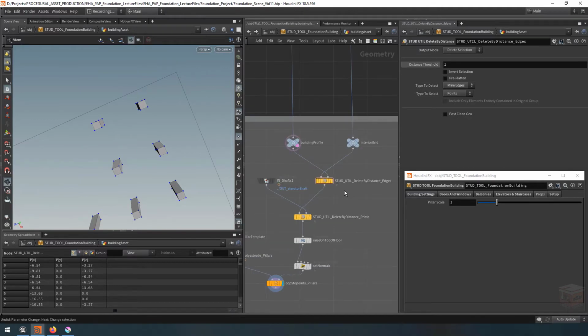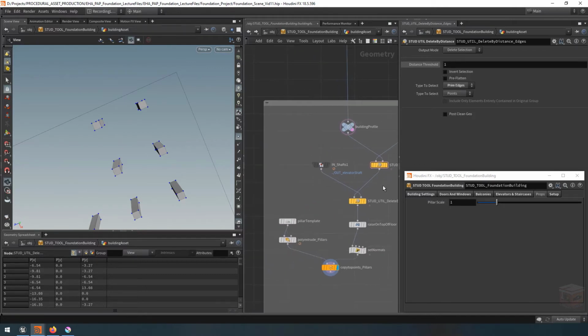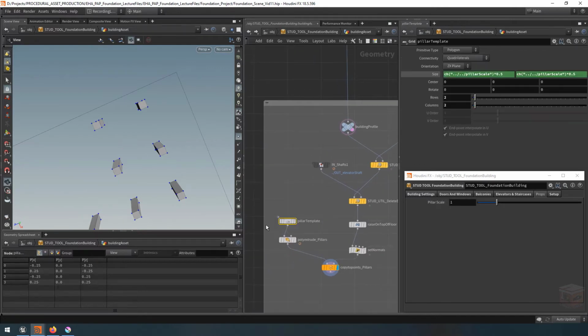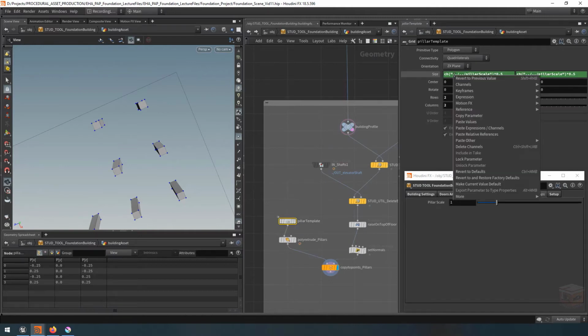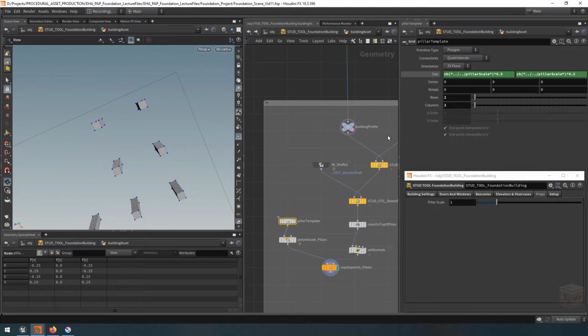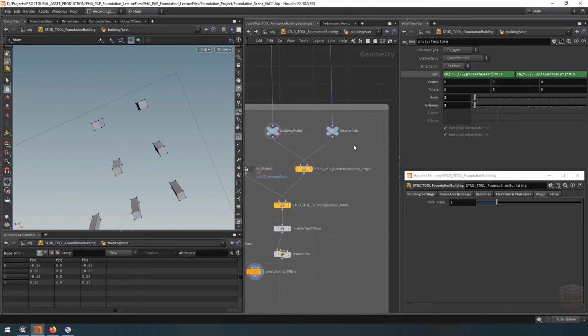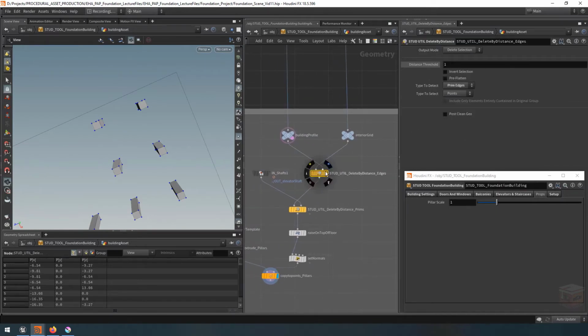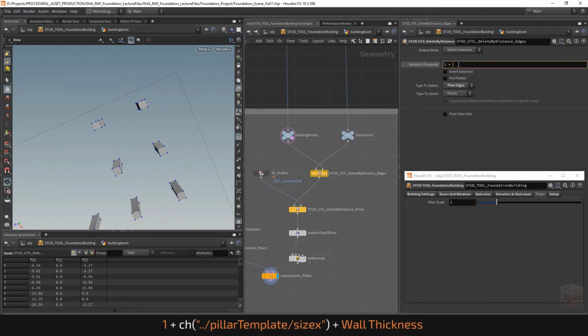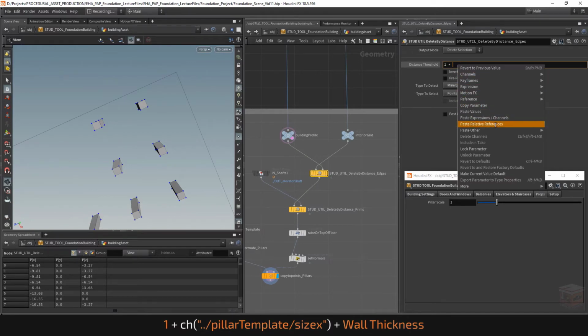Now, in order to make sure that we are actually getting the correct pillar thickness and not the normalized value here, let's grab it from our pillar template. So over here, let's go to our size X channel, copy that. These are uniform, so it doesn't matter which one we grab. And then inside of our delete distance by edges, let's grab the distance threshold. Let's add that to our value of 1.